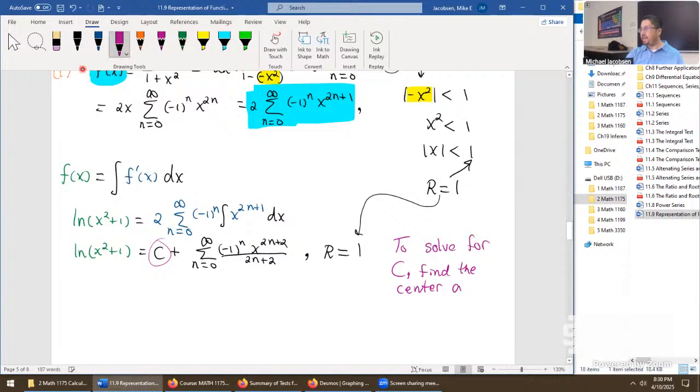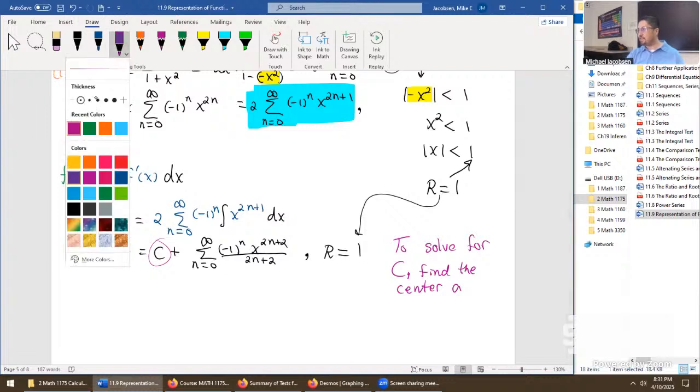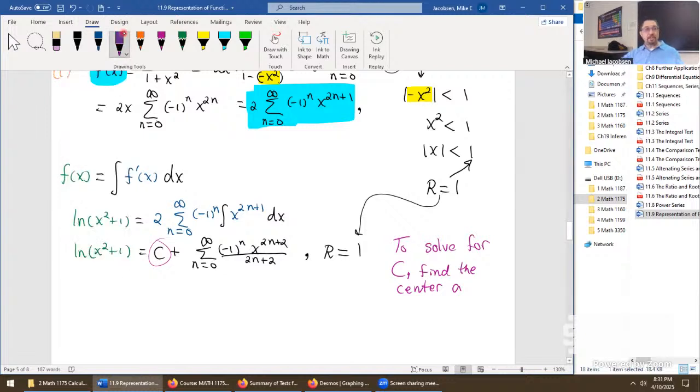A. And let's get another weird color. That's why we constantly mention what is the center of the power series in the last section, because it's relevant in surprising ways. Here, if this was x minus 3 to the power 2n plus 2, the center is positive 3. But now this is like x minus 0 to power 2n plus 2. Center A is set to 0. That means A is 0.